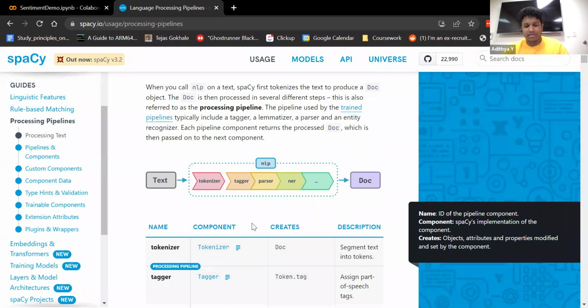Once we have our tokens, there's a couple other things that spaCy does for us. For each token, it starts by tagging it. For example, it could tag things as nouns, verbs, adjectives, etc. That is a really useful feature of spaCy that's available by default. We won't be using it in this particular workshop because we don't need it for sentiment analysis. But based on your problem, you might want it.